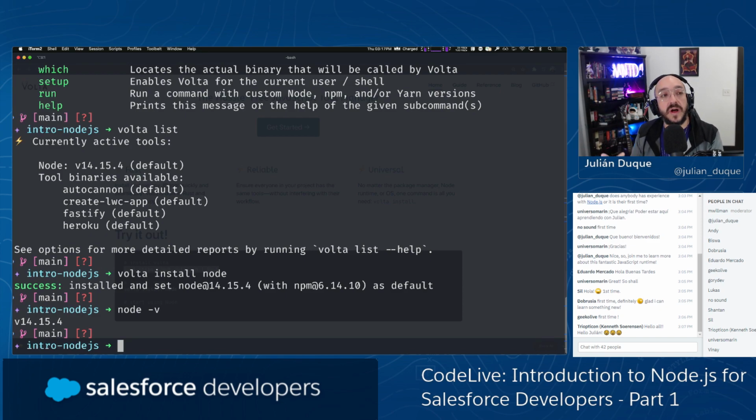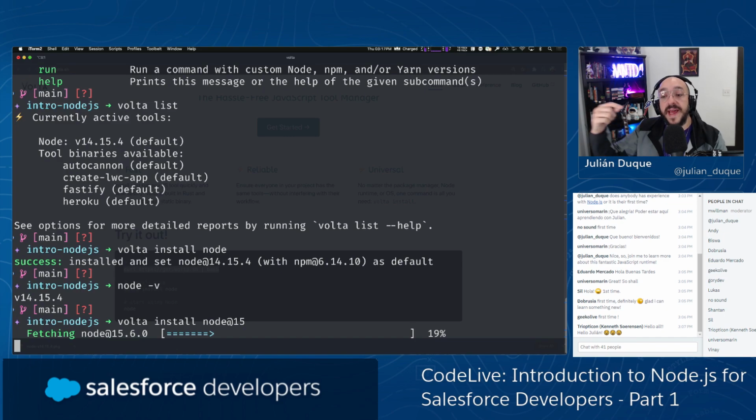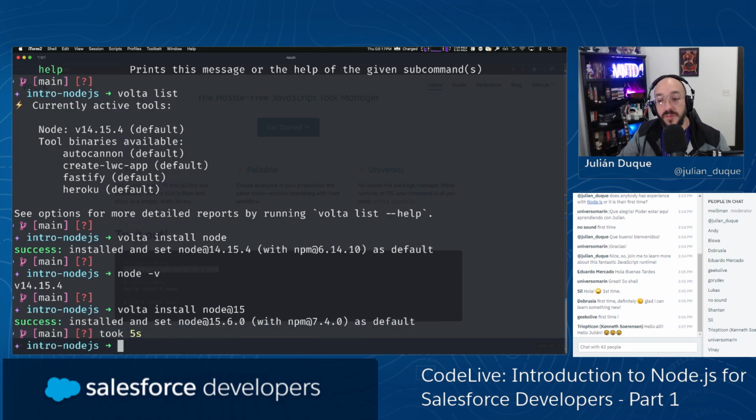I can also install specific versions of Node.js. For example, I want to install version 12. Maybe I want to build an application with an older version of Node.js, or I want to build an application with the current version of Node.js. I specify the version with @ and the version number, and this will fetch that specific version into my local machine, and I will be able to switch between the two.